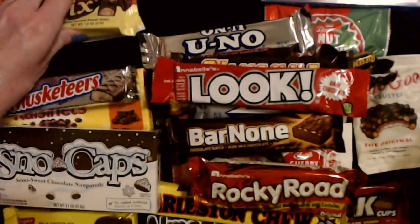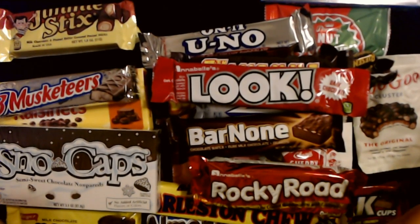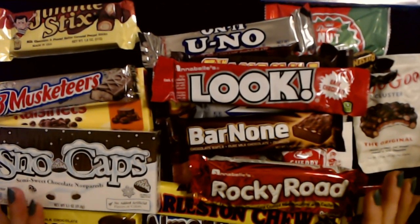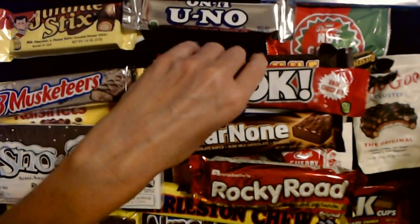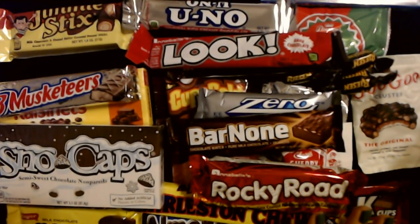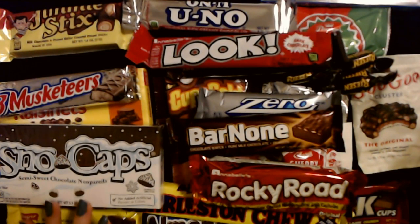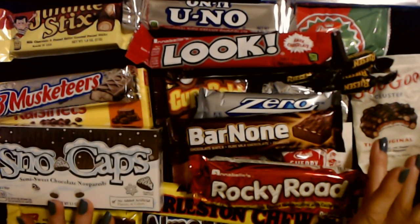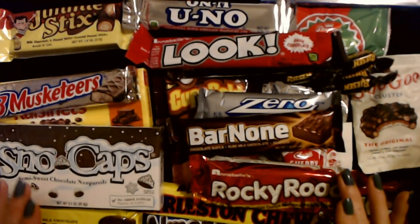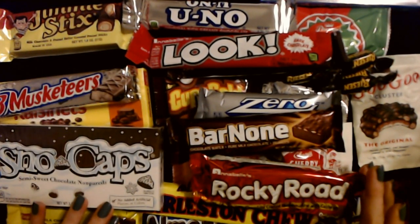So if I were so inclined I would have a whole bunch of new stuff here to try, but not tonight. Look at all these wonderful candy bars that we got in the candy box — so many goodies, wow. Thank you so much for watching — I really hope you enjoyed getting to see all these wonderful treats today. So many yummy things. Thank you so much for being here, I really hope you have a wonderful day and I'll see you again really soon.